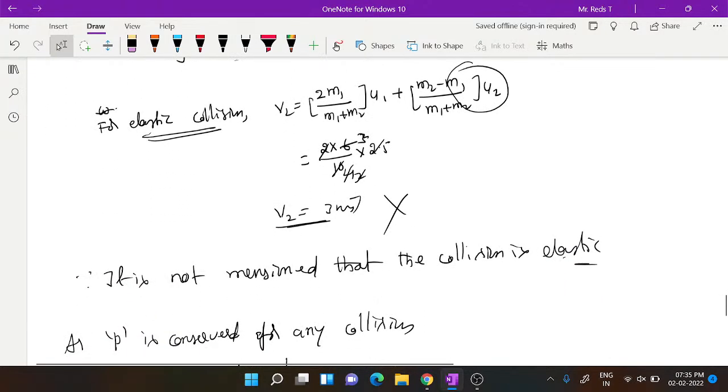Question number 42, right? What is going here? From the top of a tower of height 100 meters, a 10-gram block is dropped free and a 6-gram bullet is fired vertically up from the foot of the tower with velocity 100 meters per second simultaneously. They collide and stick together. The common velocity after the collision is. Here we have to use the relative velocity concept.